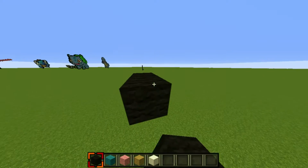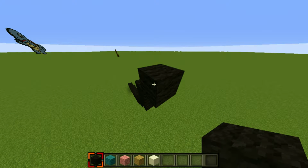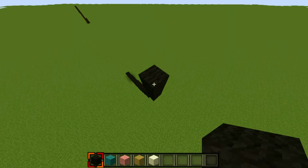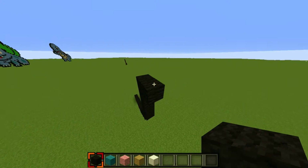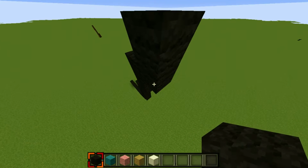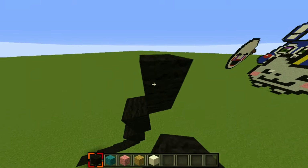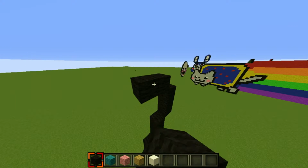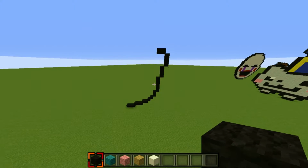Then you want to go upright diagonal, and then on top of this block you have 4, so 1, 2, 3, 4 black wool, and then you want to go 3 black wool up, and then go upright diagonal and another 3 up, and then go up left diagonal here, and go 1 to the left from that, so you should have 2 blocks in total. And yeah, here's what you guys should have so far. Pause the video if you need to.